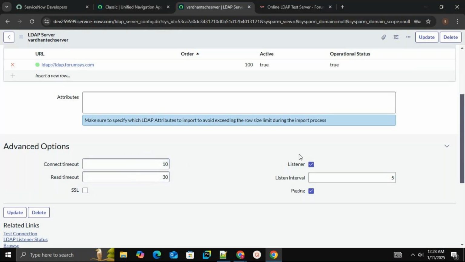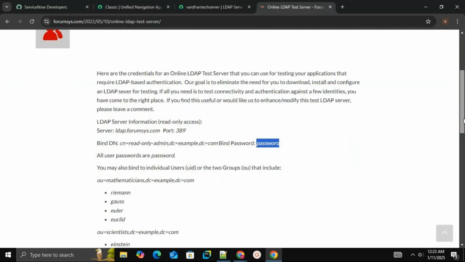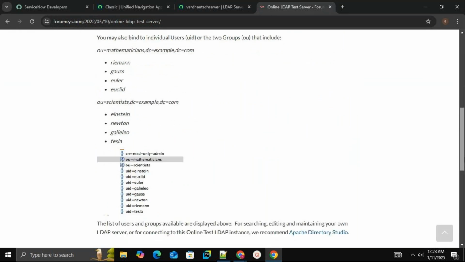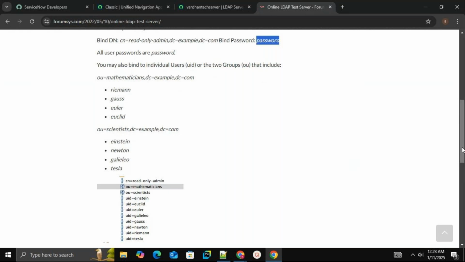And coming to the listener, suppose we have given the listener interval as 5 seconds. Suppose the users table is there, like in the LDAP we have so many users. I'll explain all these things. Suppose the names of the usernames are there.